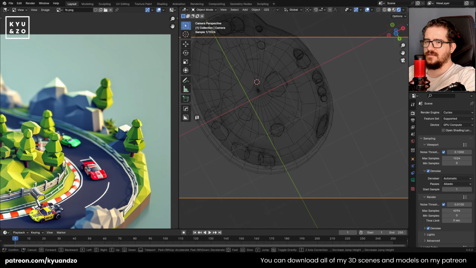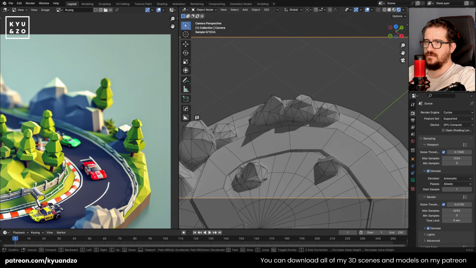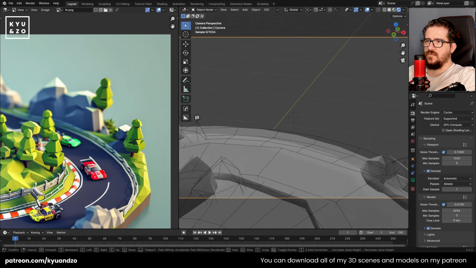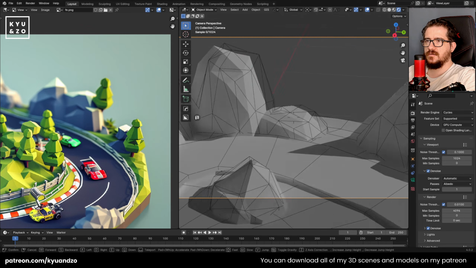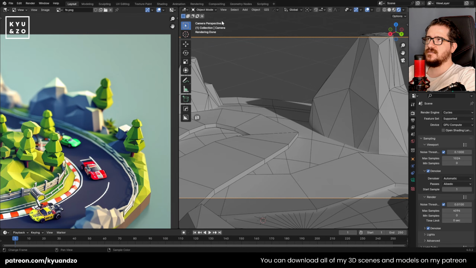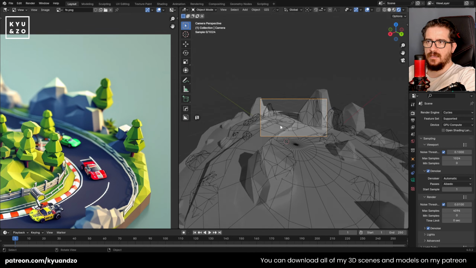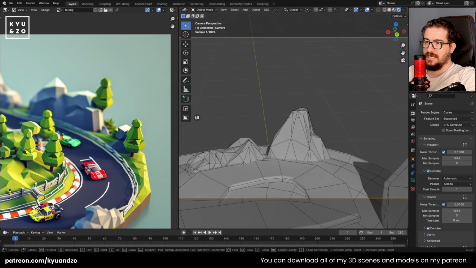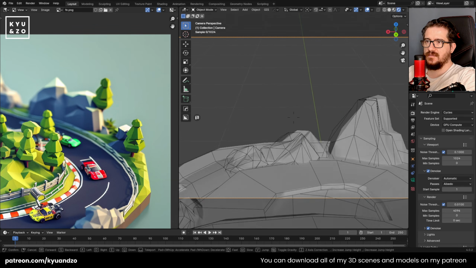Go back to here. Let me show it to you. Press tab. Now we are walking here. Okay, you can change the settings for making yourself a small person, and you can walk here. You can walk on your racetrack or scene if you want.